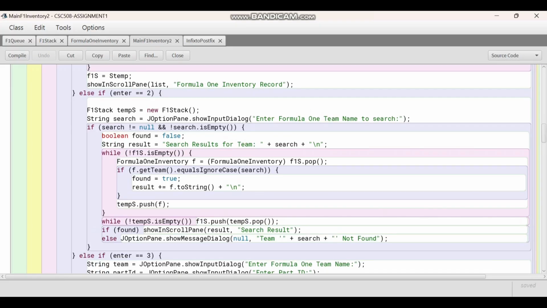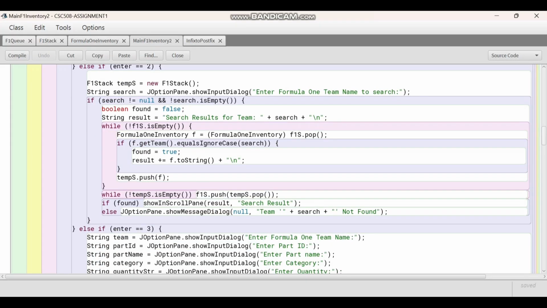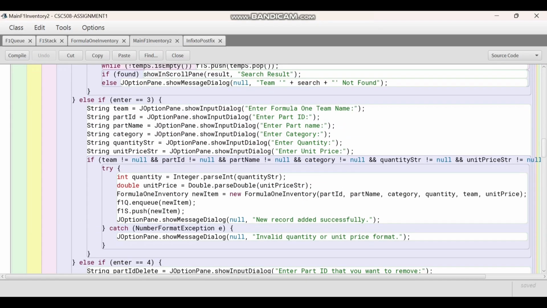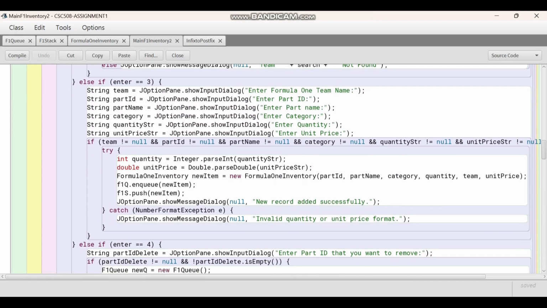It will retrieve the data from the stat class, and then check if the data from the stat class is equal to the search, which is the specific Formula 1 team name that the user wants to search. Now found is changed to true, and the result will be stored into a variable named result, and then the data that we popped earlier from the stat class will be pushed back into the temp_s object. Now the variable result will be shown in a scroll pane.